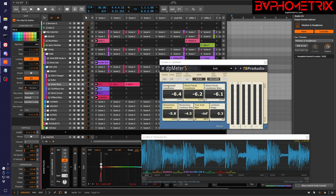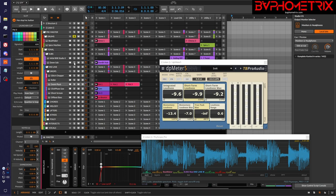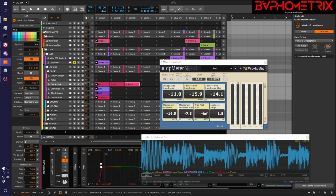Of course, the sub and the drums are all good. They sound the same either way, but let's let you hear it. This is mono, not mono. Practically the same, despite having a little ambiance around that. Here's the sub, of course, not monoed. And of course, there's no difference there because it's a sub. You don't make a super wide sub. That's folly. Now let's listen to this pluck sound, not monoed.